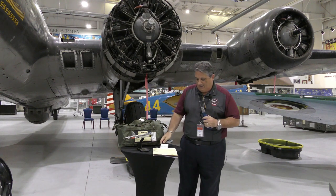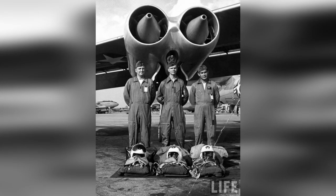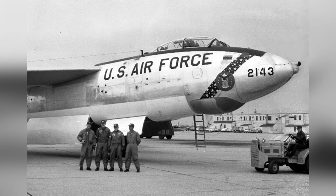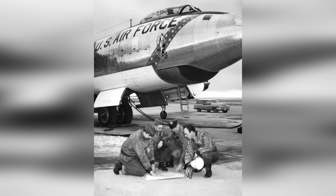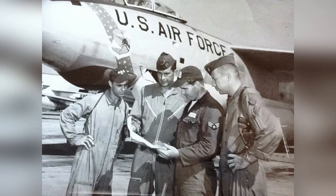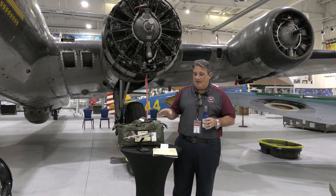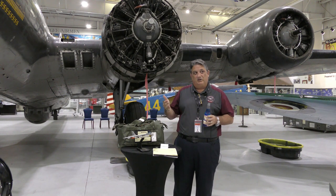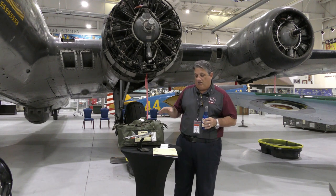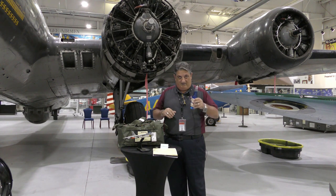But what I want to salute today is these SAC crews that flew these aircraft and the people involved with the B-47 who kept the peace. At a very volatile time, if you think about Nikita Khrushchev and all the things going on with the Soviet Union, this was an extremely important part of the nuclear triad. I think we overlook all those cold warriors in this equipment, and we're going to talk about some of them that paid the price with this airplane. They went out every day strapped to a multi-kiloton nuclear bomb and didn't know where they were going to come back, but they buffaloed the enemy enough, or made the enemy think about mutually assured destruction enough, that the war never happened. So to all of the B-47 Stratojet air crews, the folks at Boeing that built it, and anyone involved in maintaining it, I salute you.